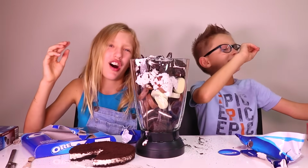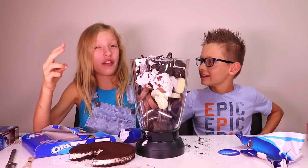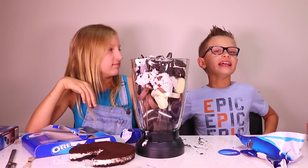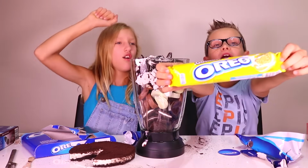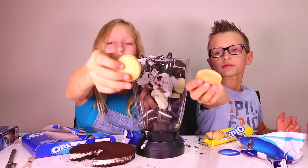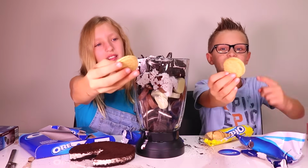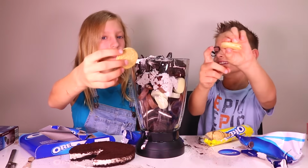We all have that is the king of all Oreos. It's golden. I'll give you that hint. It is the golden Oreo. Oh, yeah. And we are the king and queen. Guys, look at this. It looks absolutely awesome with its golden shell. Do you think this shell is like white chocolate? And inside is white chocolate.